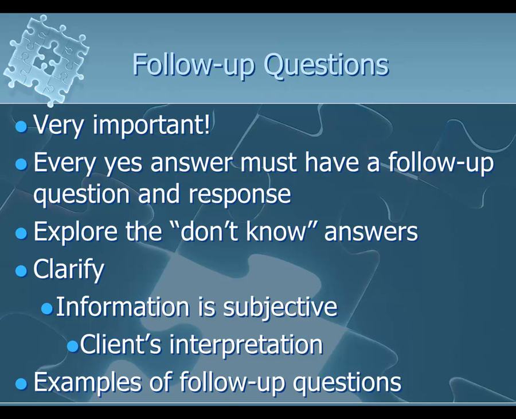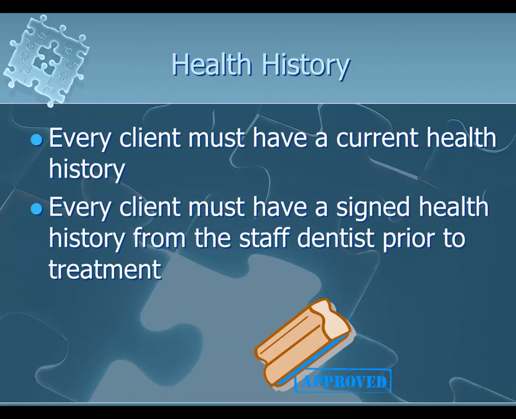Now, don't forget that the information on the health history is the client's interpretation of their conditions, okay? So they're not medical interpretations. They're what they understand about their conditions. Like Ms. Stabby said, some people are on medications and they don't even know why they're taking them. Well, if you had all 2 pages of medications, you may not know why you're taking them.